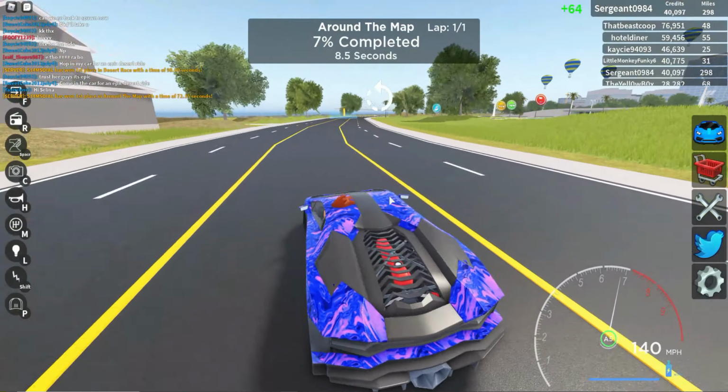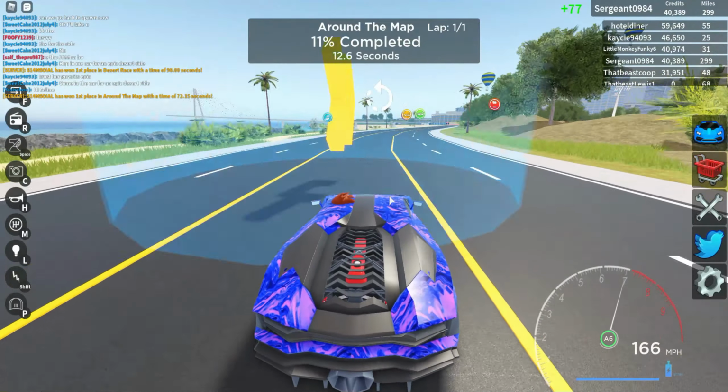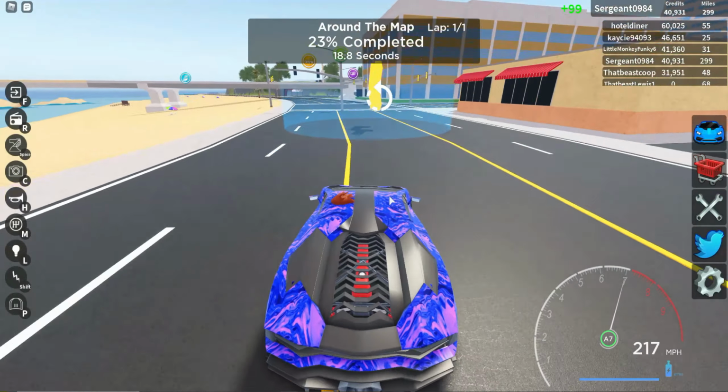First person is gonna take over me. I wanna get closer to the ground. I need to get a better accelerator. 60,000, that's a lot of damage.